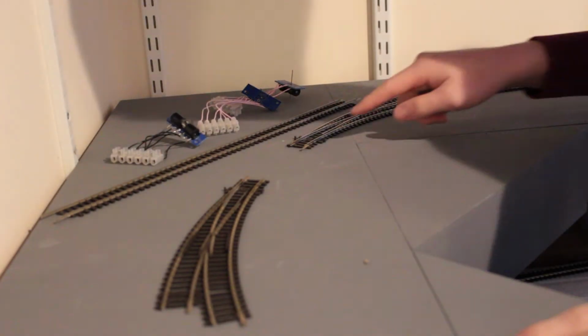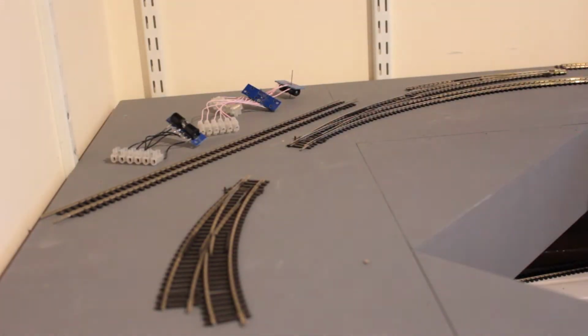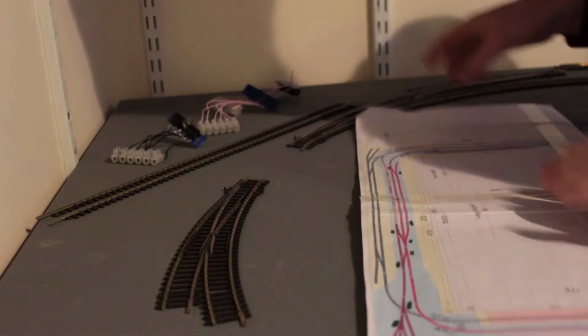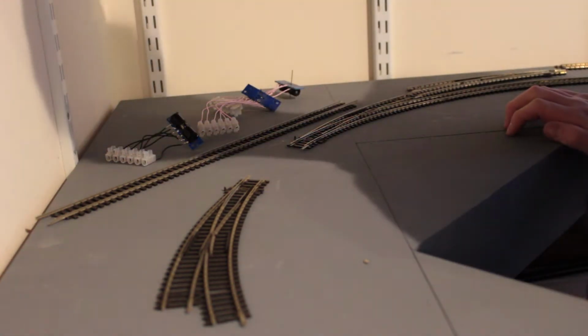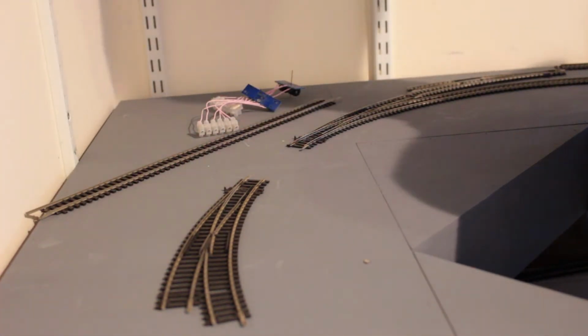Okay, so what we have here is these 2 points in the plan. In the plan those 2 points butt up right next to each other. Now the issue with that is we have one of the supports running right across here, and so we couldn't get a point motor in. However, I think the solution, which is quite simple, is just to separate them a bit. That shouldn't be too tricky, and it gives us enough space to fit both point motors in.